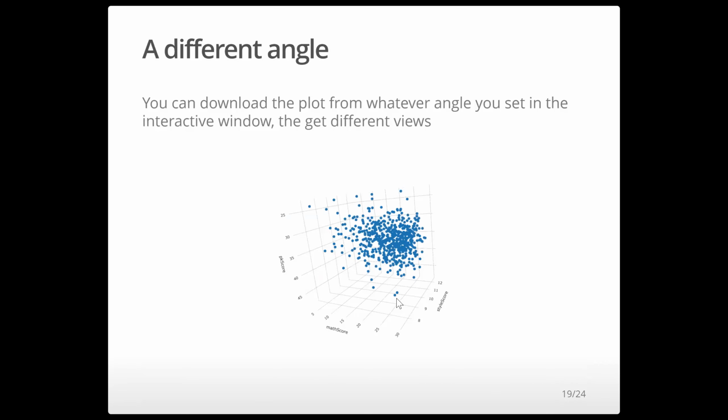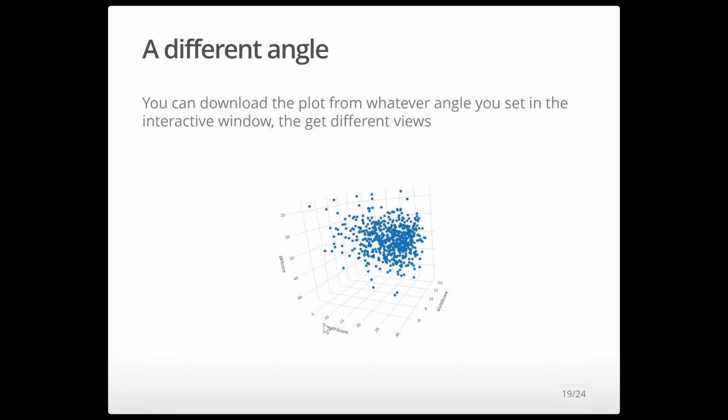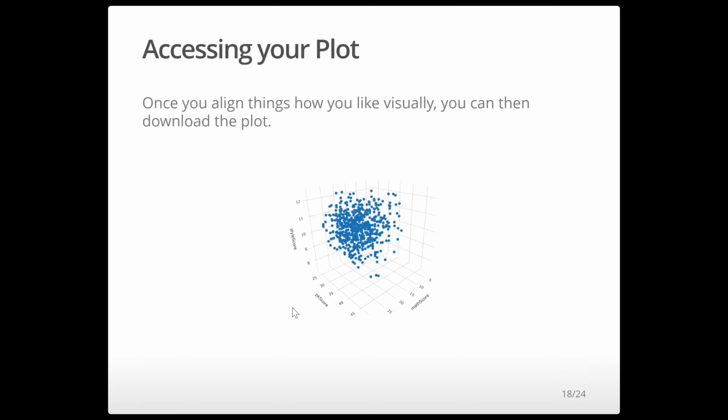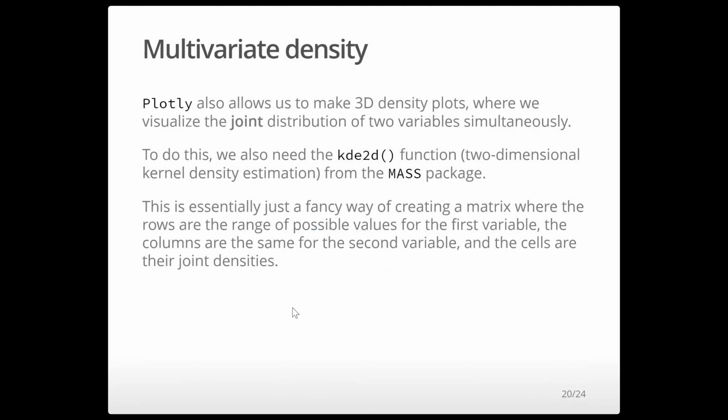Here we see it from a different angle. I have PK score and math score along the bottom, these horizontal axes, and then style score along the vertical axis. And here I've rotated it around, so now we have math and style on the bottom and PK vertical. We're just getting a different view of our scatter plot.